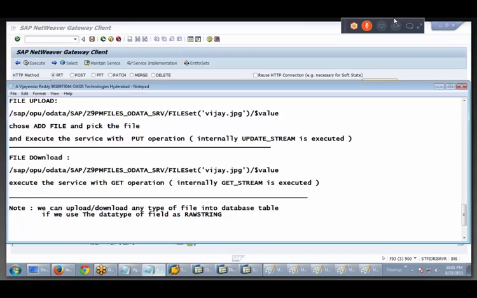It is nothing but a raw string, or we technically call it a binary data type. Raw string, or I can say binary data type here. So that is the procedure you need to follow.